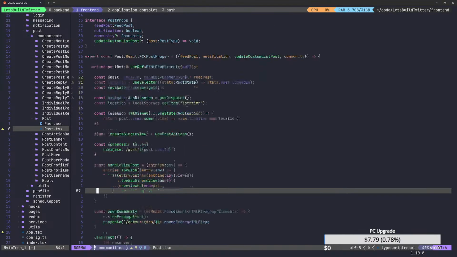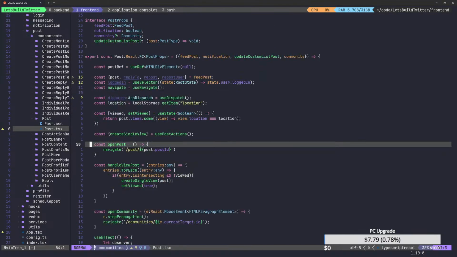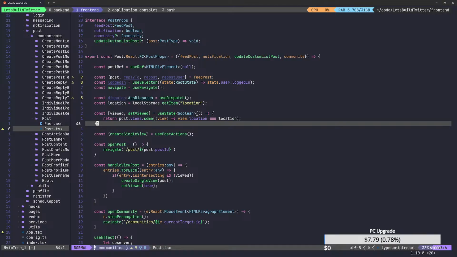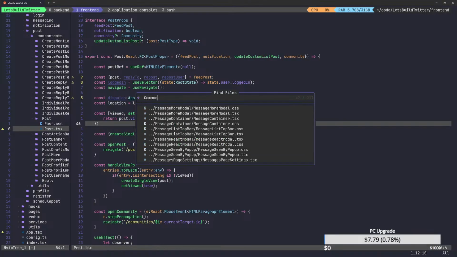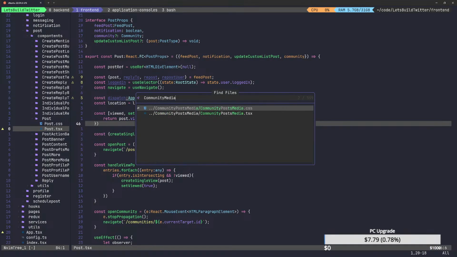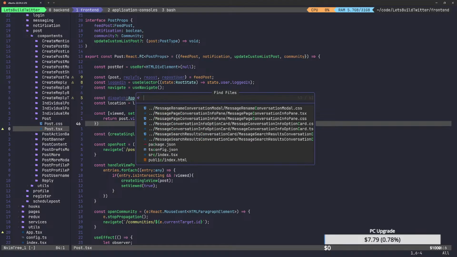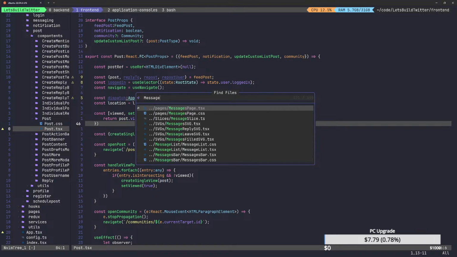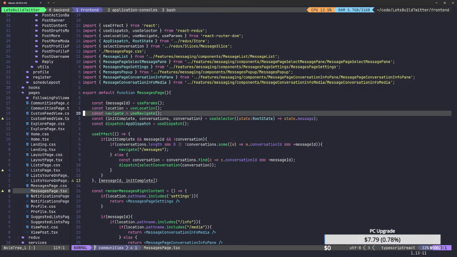It just goes to post/post ID. Sure. I'll just do that. Okay, let's go back to community. Except I wanted to see how we did messages page.